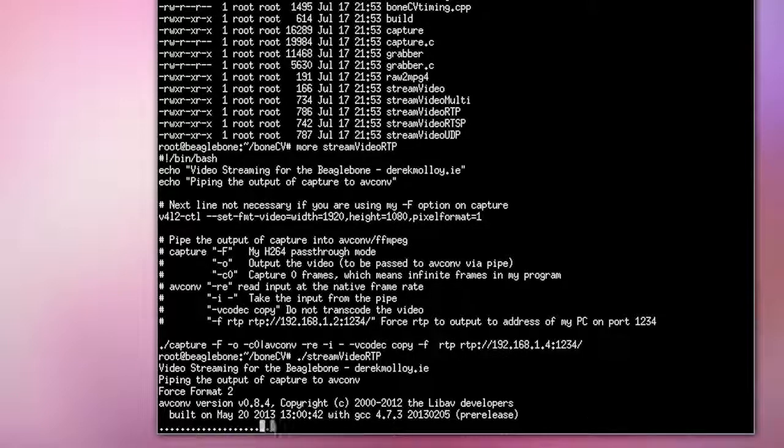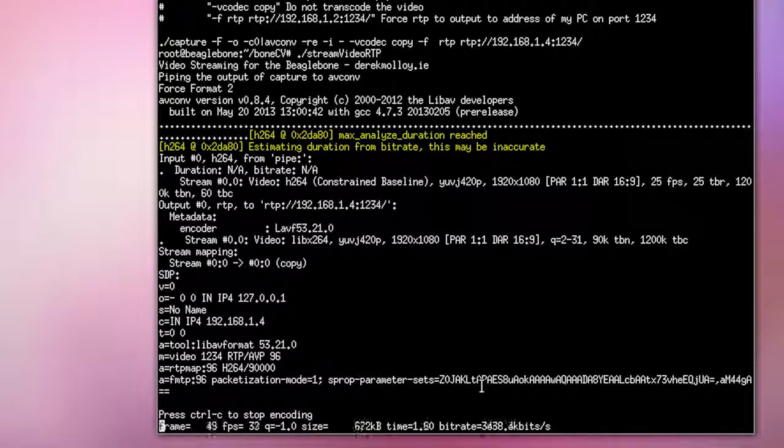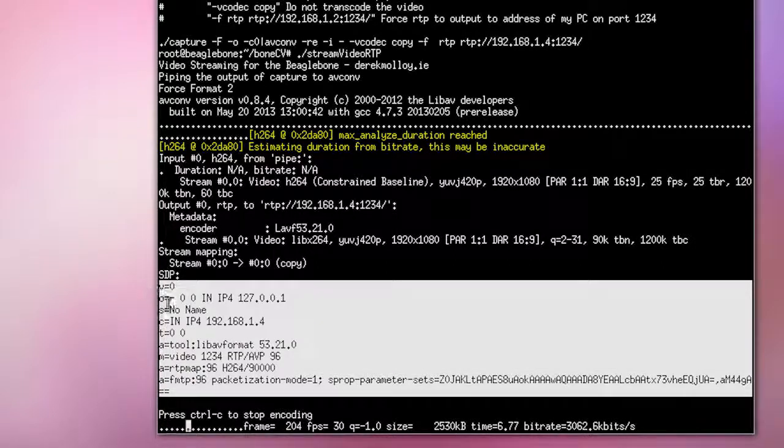and that goes off. And you'll see I discuss in my blog how to generate the file that we need from this, the SDP file. Effectively you need to copy this content here into a file. So I've done that already and I've transferred that file as I did in my blog. I'll link the blog to the video here. And these contents describe the stream. So they describe that it's going to be an input IP4 stream. It's going to be sent to this address, and it's going to come in on port 1234. So on my computer, I have a file, Beaglebone RTP stream.sdp. So I'm just going to open this.